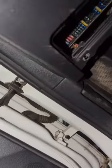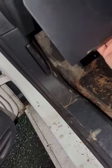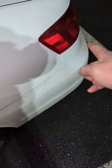That's the mini blades that you'll find under here, and you also find the relays up in there. But if you change out your fuse and if you change out your bulbs and you still can't get this to come on, there's another issue.